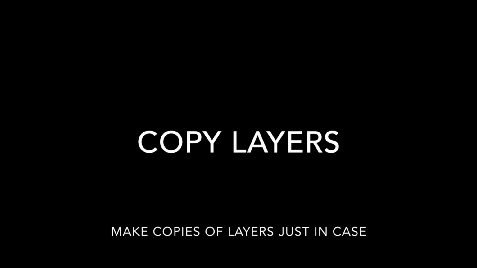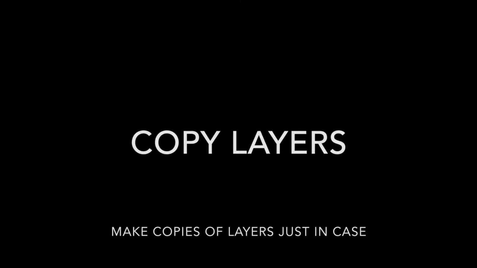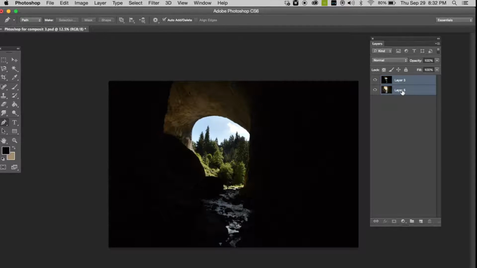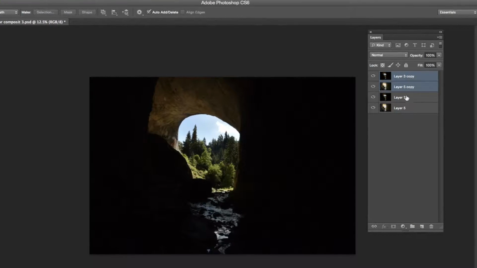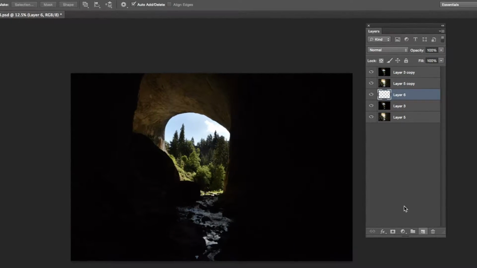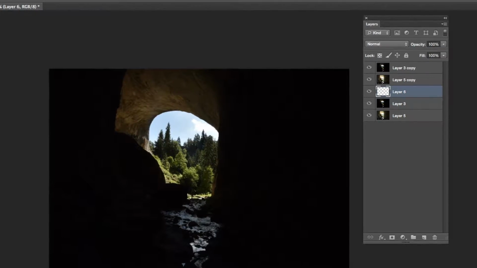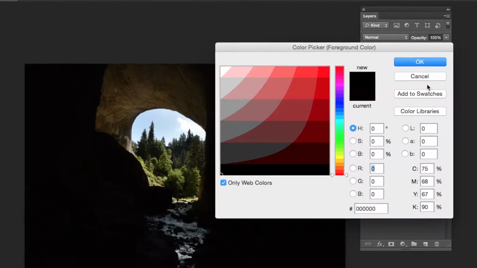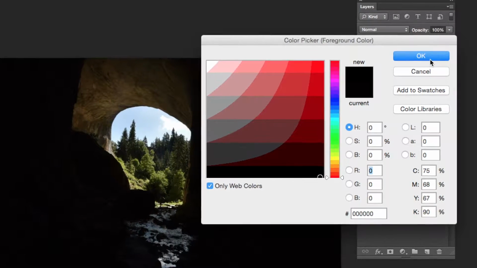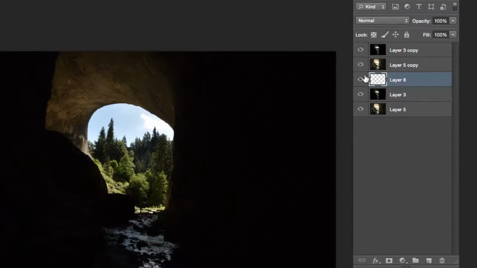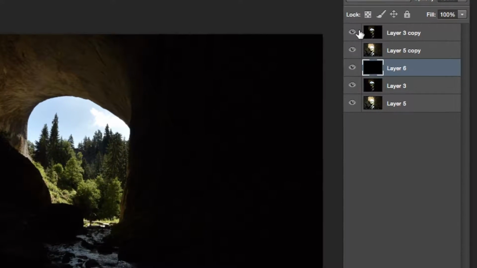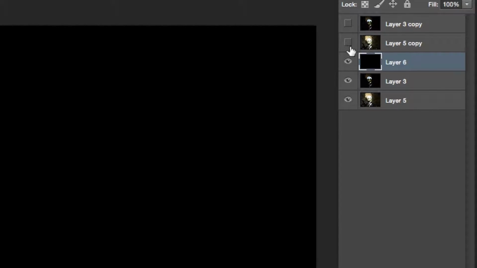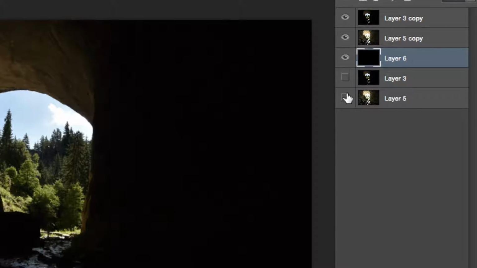The first thing I'm going to do is make a little insurance policy for myself by copying my two layers, dragging them down to there. That'll give me a copy. And something I've got into the habit of doing, you don't have to do it, is I've given myself a separation layer that I usually make black. Here it is. Right now this is a clear empty layer, and I just make it all black. I'll turn them off for you so you can see it. And it just separates my copied layers to these layers.